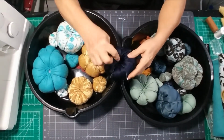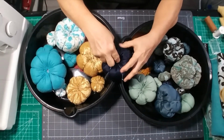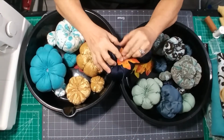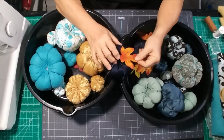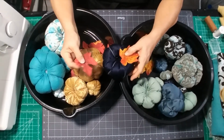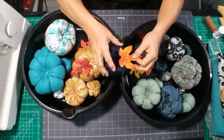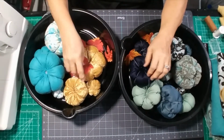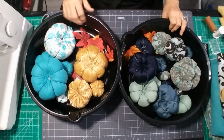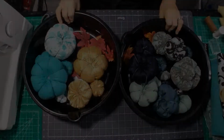So the next step will be to put the stems on. I'll finish stuffing the other ones and sewing them, but put the stems in, and then I'm going to paint these little leaves. Like I'm going to put a silver on this and then a gold on these, just to make it cohesive. And then we'll see what they all look like. All right, let's get these stuffed and sewed, and then we'll be able to get to painting leaves.